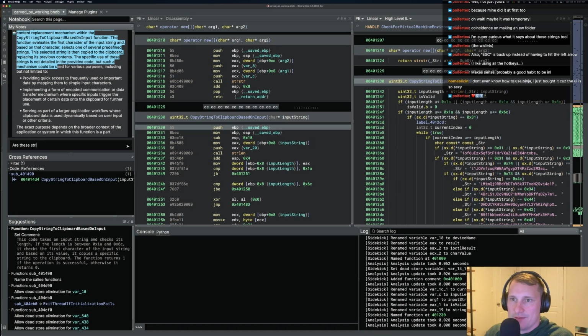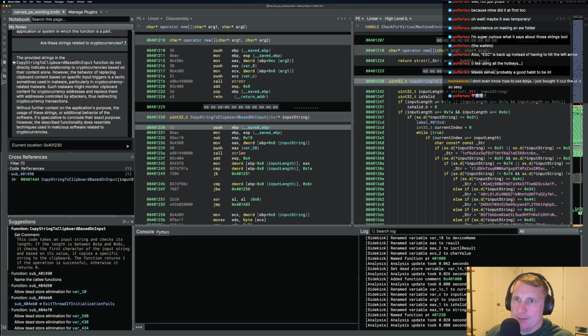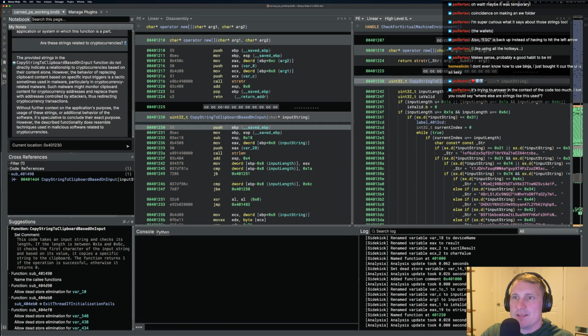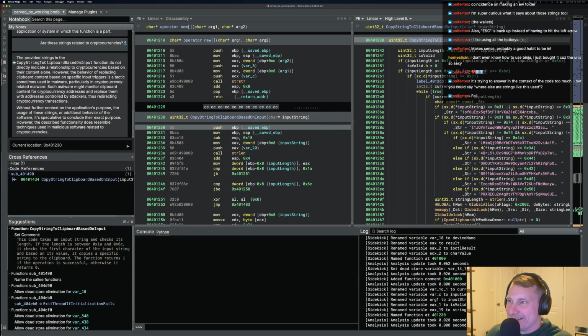Are these strings related to cryptocurrencies? Like everything, I think my questions just suck. Okay, it says it's not related to cryptocurrencies, but yeah, this is a hard problem for AI.